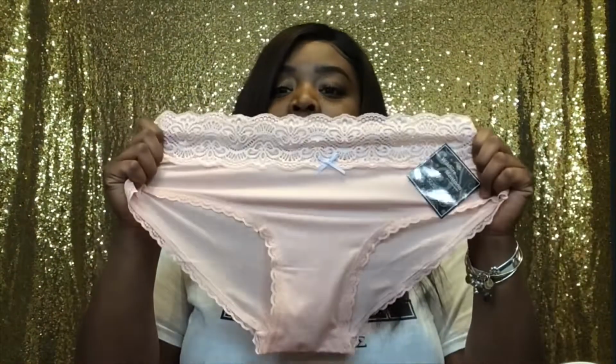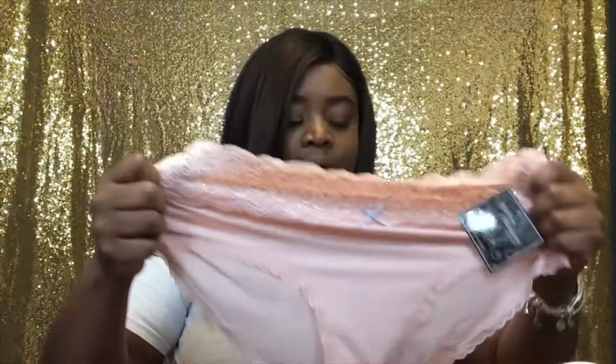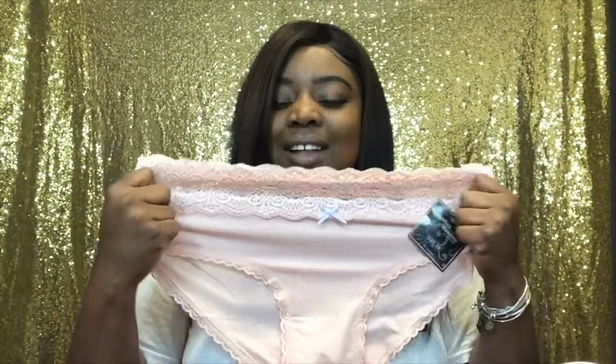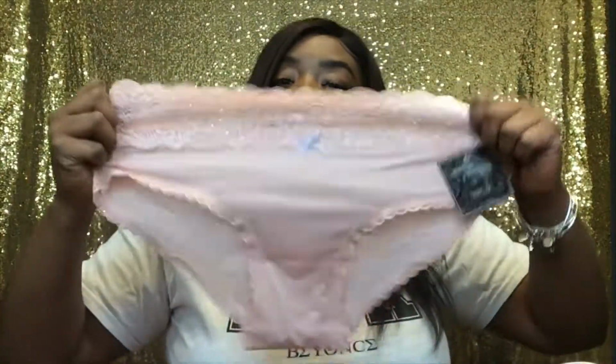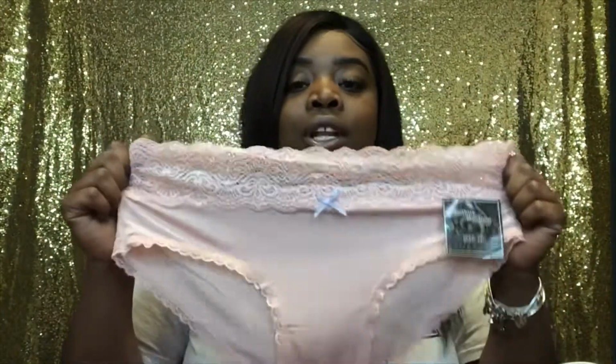Now these, I'm in love with the color because pink is my favorite color. But I don't know. It's kind of like covering a lot for me. I mean, I like my underwear to be, you know, a little. But this trim is really nice. It's a really cute pair of panties. Don't get me wrong. It's a really nice pair of underwear. This would be like for a regular day, I guess. I don't know. I really like the first pair. That's real sexy. Okay, so I guess maybe you get a sexy pair, then you get like a casual pair.